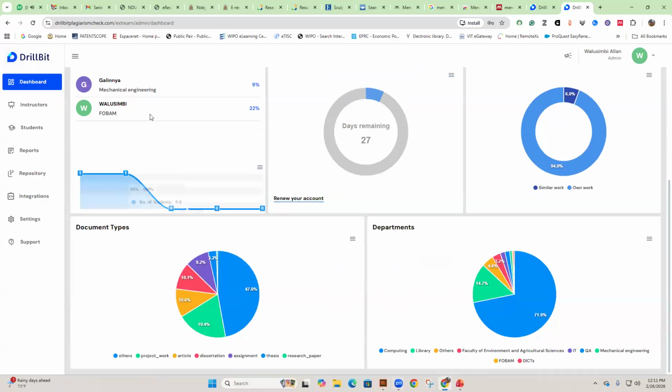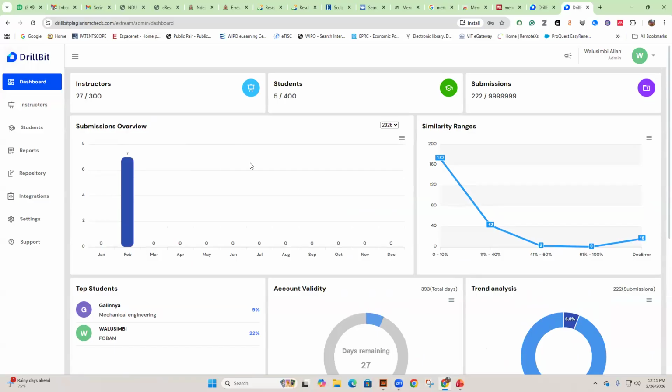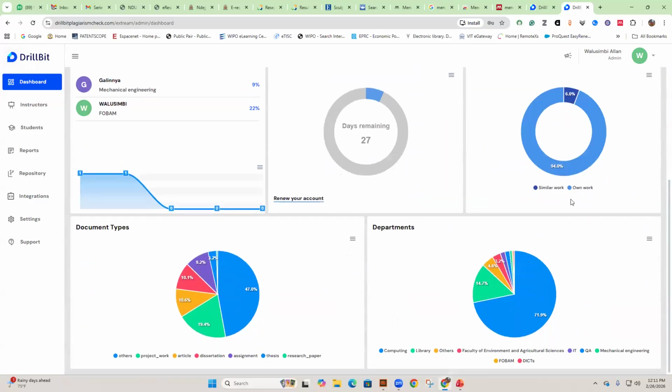Last year we had sessions on the same, but still the feedback was not good. When you look at the document type, it indicates the types of materials which have been uploaded and tested. Projects, there are 42, others are 102, and the rest.